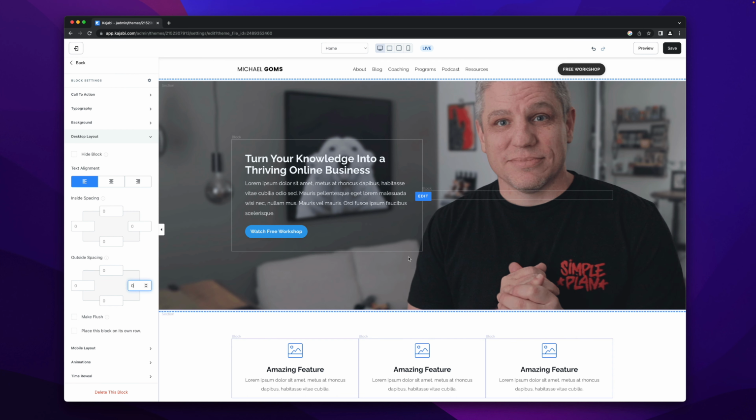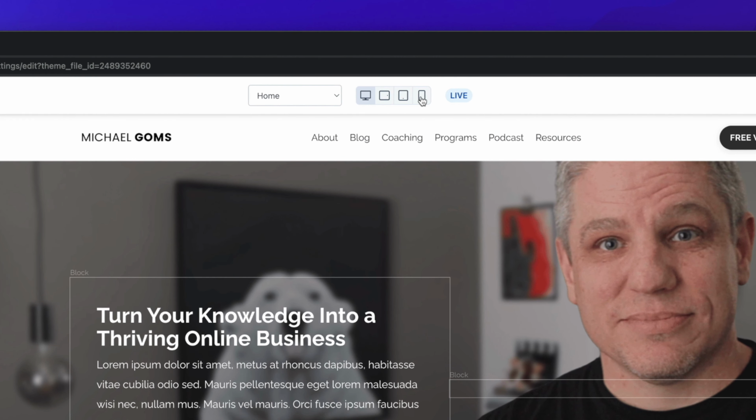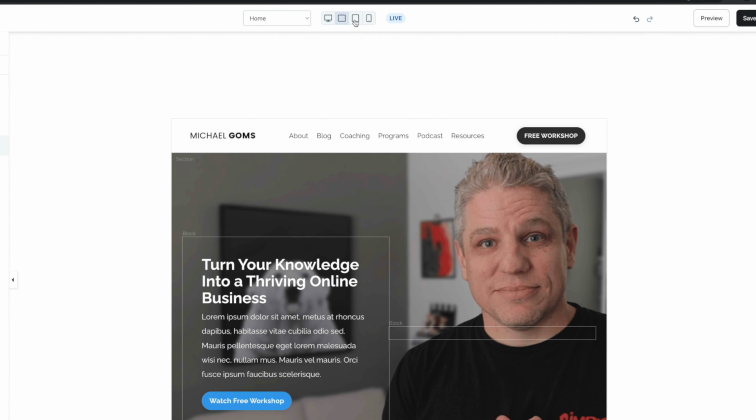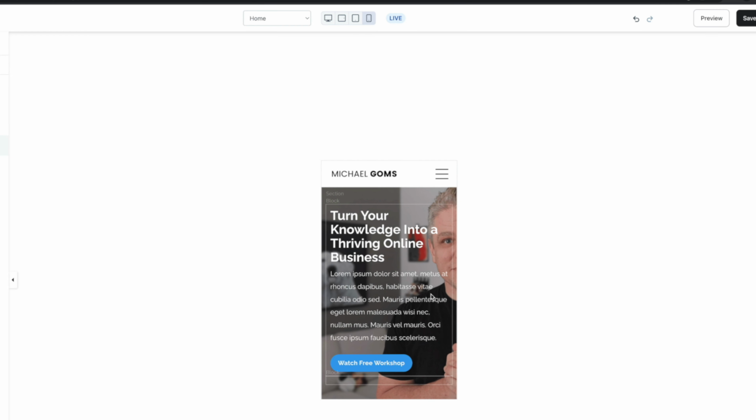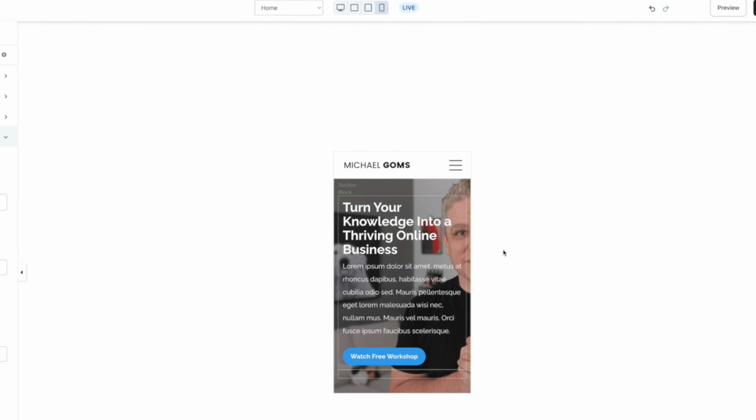So one other feature that I love about Kajabi, and I know other website builders have this feature. I know recently the one in ClickFunnels I was clicking around in and it doesn't work very well. This one seems to work really, really well, is that we have the opportunity to view, if you come up here to the top, what our website is going to look like on different devices. So if I click here, we've got different tablets, and then we also here have a phone. And you can see how this block of text is going to appear on this device.